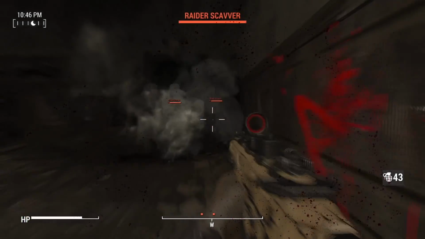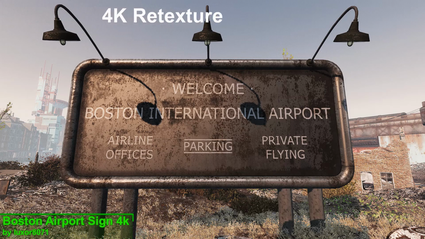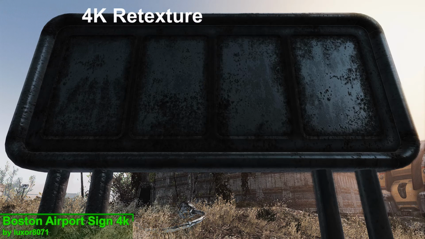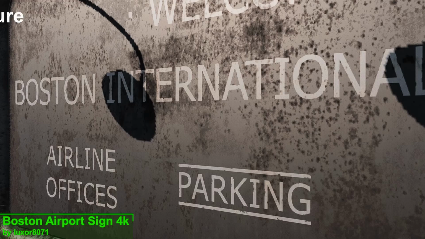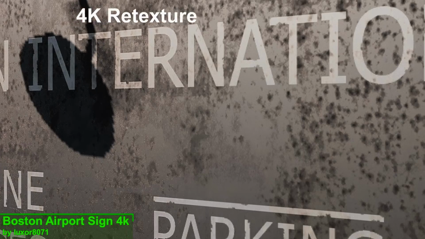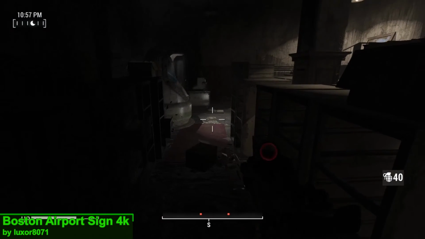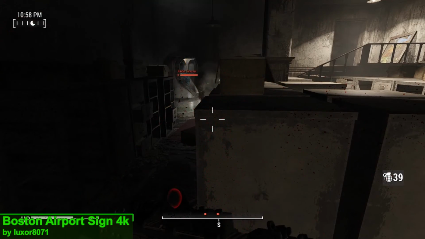Now, the final retexture mod that I have for you is Boston Airport sign 4K. And of course, what this mod is going to do is take the sign just outside the Boston airport and give it a fresh 4K retexture. Now, the difference isn't crazy from far away, but the closer you get, the more amazing this mod becomes. The attention to detail is absolutely undeniable, and thoroughly shows why this mod author is one of my all-time favourites. So if you feel that your Boston airport signs need a bit of an update, then maybe this mod is worth a download.